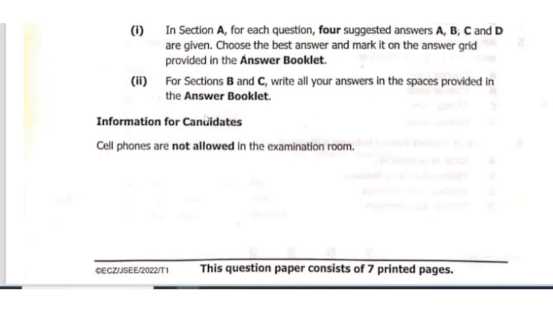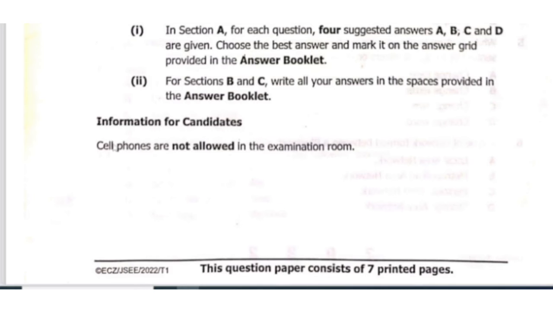Then mostly section B is usually one word answers. In section C, there are some questions that require you to explain something, so you give short explanations. And in section B, if the question asks you to explain, you make sure you explain.